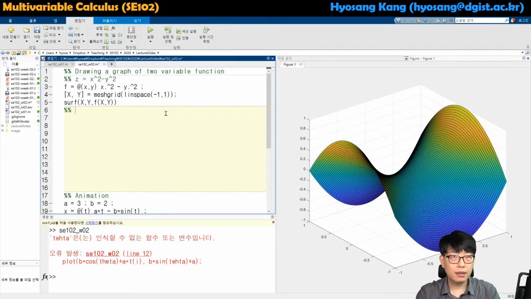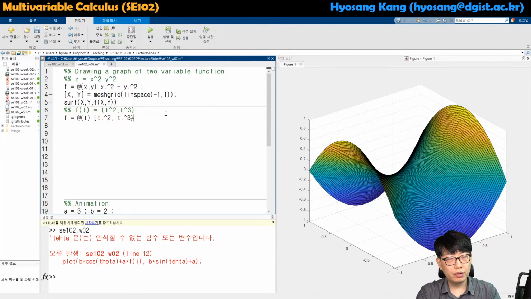What if we have this parametric function f(t) equals (t squared, t cubed)? In that case, let's define our function to be just this function. But now remember that there is no way you can define a tuple of numbers; it's actually a vector of vectors of numbers. Okay, so I draw this, and also I need a domain of t. So I want to range my t from -1 to 1.